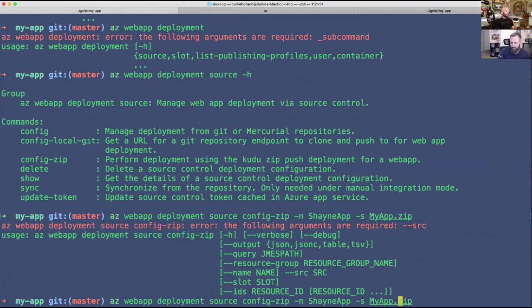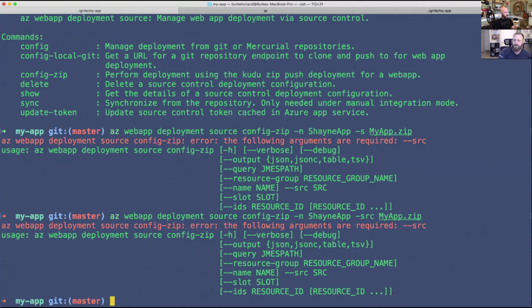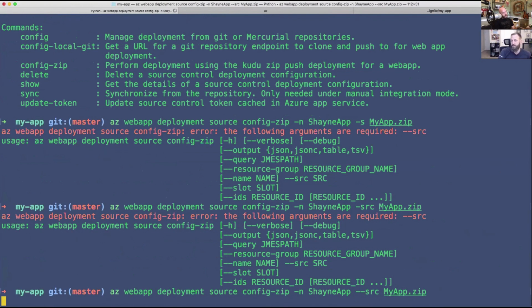Oh, SRC. Well, that's dumb. They screwed that up. Well, there's slot. Maybe S is... Oh, already. So yeah, I guess sometimes it's source. Gosh, dang it. That would be a complaint, an issue that I would put in there: when there are multiple ones that start with the same single character, that's when they do that. There's no shortcut option.